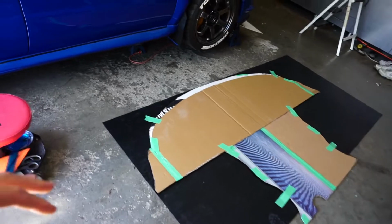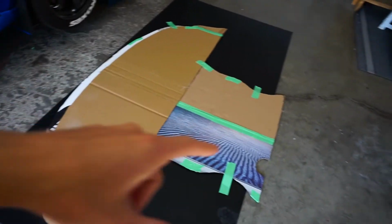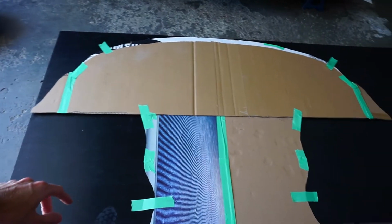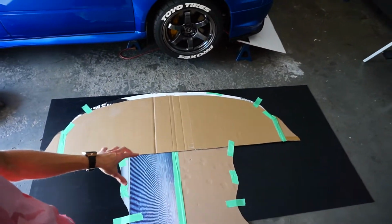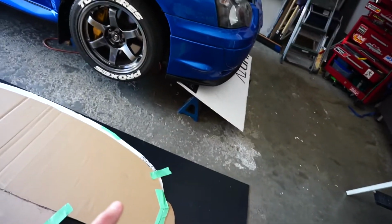Anyway, so I got it laid out to where it fits. So if you remember when we built the template, we thought it would fit on here. Well, it's a little bit too short, but this is the biggest plastic you can get, so we're just gonna live with it. I'm just gonna make it here, and if I want, I can always extend it that little couple inches, but I don't think that's really necessary because that's more than enough for the under tray and the splitters assembly.